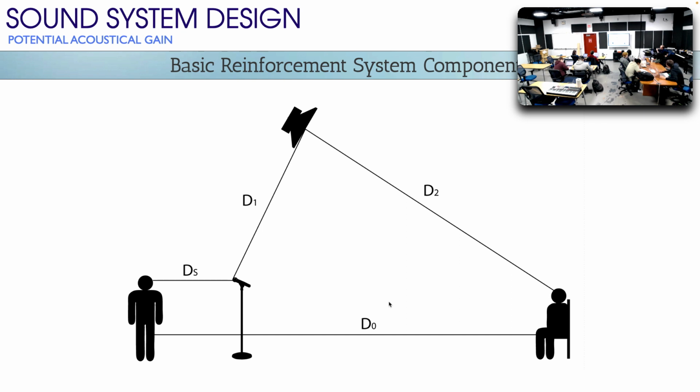And the reason it's important to consider the talker and the listener in your sound system is that without the talker, there is nothing for the sound system to do, right? Because the sound system is there to make the talker sound louder. And so if there is no talker, there is no point for the sound system to exist. And therefore, the talker is a piece of that puzzle. Likewise, the listener is critically important.